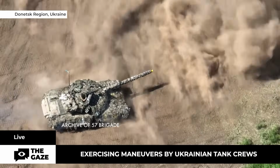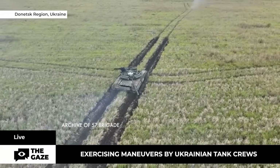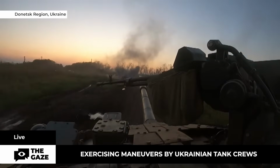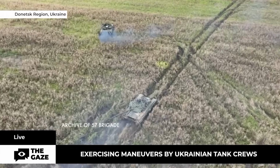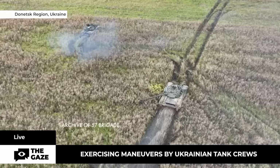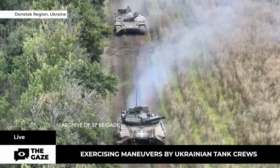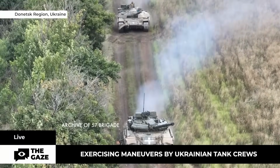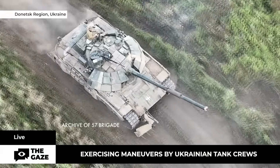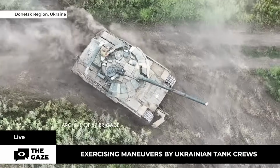Ukrainian tankers are working on enemy positions with ping-pong accuracy, and this is the moment of one of the assaults. After the assault, Ukrainian servicemen gather at the training ground. There they check the work of equipment and again train their combat skills. Specific tasks have been prepared for tankers at the training ground. Crews for this are formed from both experienced servicemen and beginners.